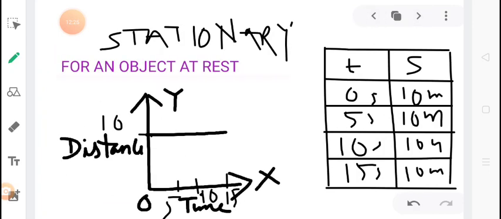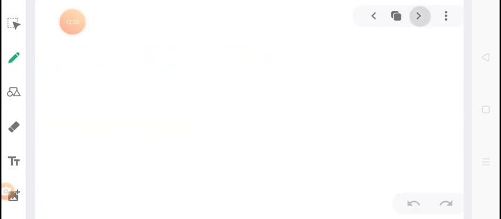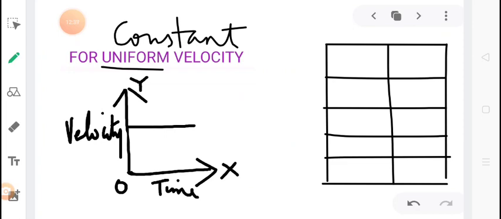this, isn't it? But in place of a distance versus time graph, that situation shows when the object is not in motion. The object is stationary, but this represents motion of an object. The object is very much in motion. It is moving with a constant velocity. Like, say, something like this. If time increases, velocity of the object is not changing.